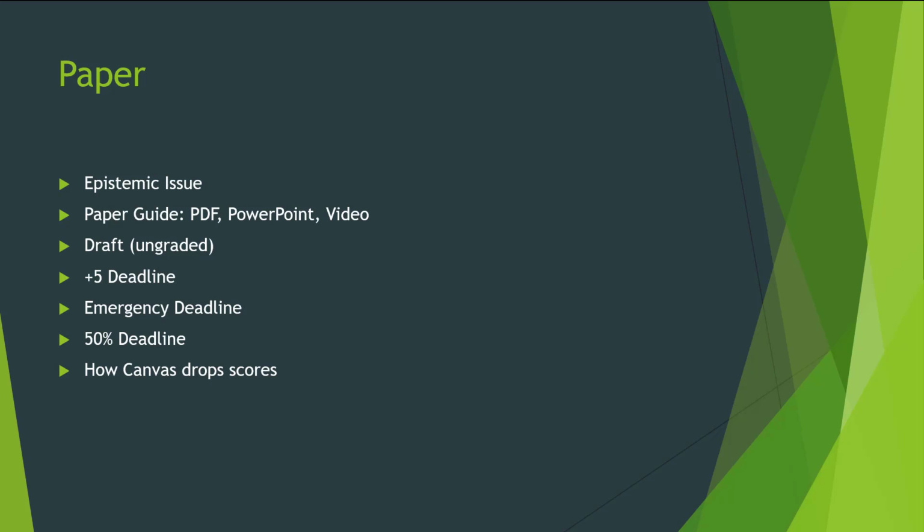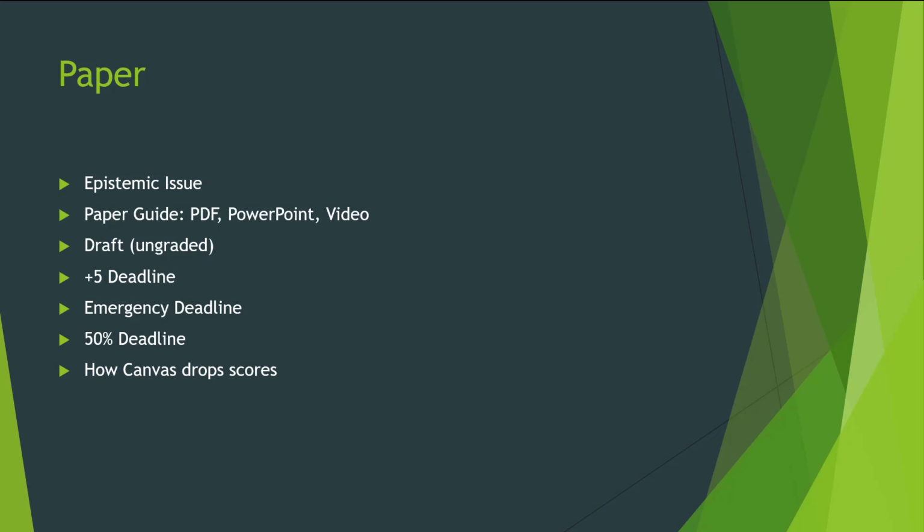Now, Canvas, of course, the way I get this set up is, since you could do any of these, I've set it up so that each of these is a grade going to the overall paper grade, but Canvas is set to only keep the best one of these. So if you do the +5 deadline, you don't have to do the others. Canvas will put a 0 in each of those correctly because we didn't do them, but in this example, the +5 deadline will be your paper grade.